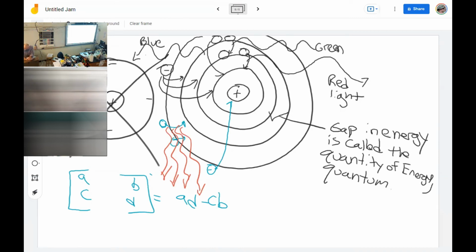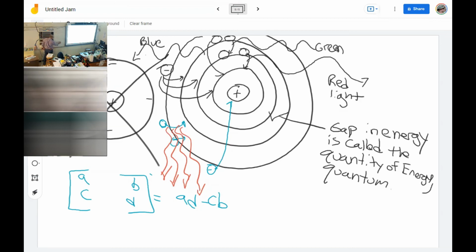A guy named de Broglie took Einstein's E equals mc squared equation. Since Einstein said light is both a wave and a particle, de Broglie said, okay, that's the energy of a particle. And then he took Planck's equation, E equals h nu, and he said those two have to be equal to each other. Now, when I show you what de Broglie did, and he won a million dollars for doing this, any one of you could have done what he did. It was basic algebra. Remember I said c equals lambda nu? That's the inverse relationship, or nu equals c over lambda. I gave you that equation earlier.